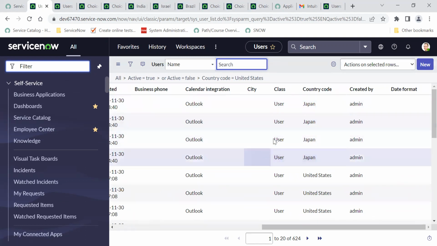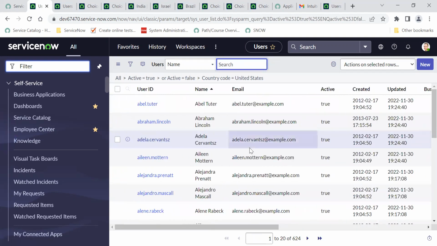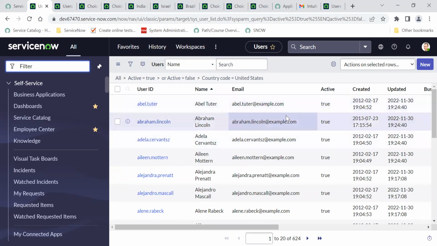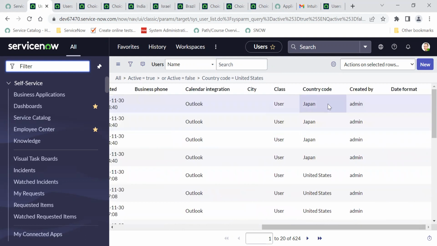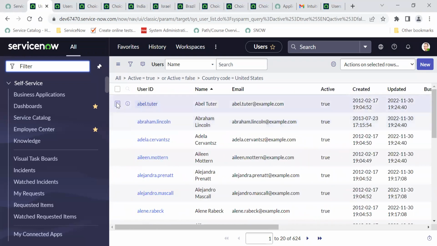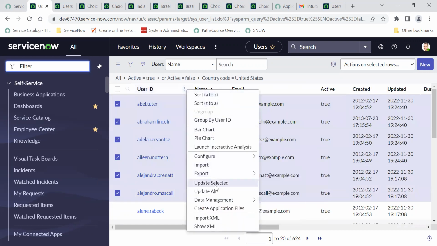So if you want to perform actions on multiple records, instead of opening each record, you can simply do that. Or say, for example, here from the list view also you can do. I told you, right? You have to just hold shift and use the drop down. So that also works. But say, for example, you want to update multiple fields in those records, and all of them should have common values. So now if I do this, update selected.